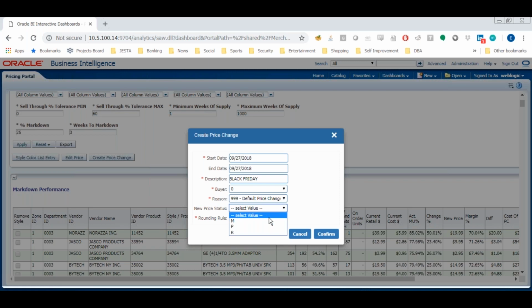We can go ahead and find something with a little bit more beef, and make this $119. And we'll see the impact right away. We saw the old margin, we saw the new margin. And once we're done making our changes in here and we're happy, we can go ahead and complete this price change. And now we have a more accurate pricing that we desired. We were able to do line by line exceptions instead of a blanket markdown of a certain percent. And now we're ready to go.